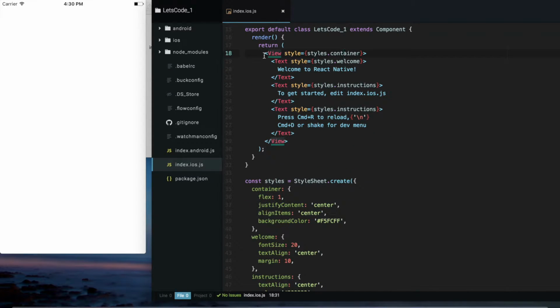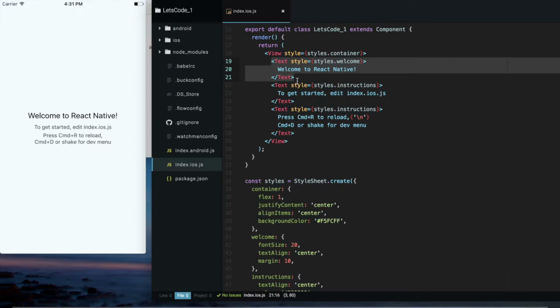So what we're seeing, the first line, if I'm here, you see that we have a view with the style container. And inside this view, we have 3 components, all text, and you can basically see which one is which. This is welcome to React Native, and it corresponds to this line.